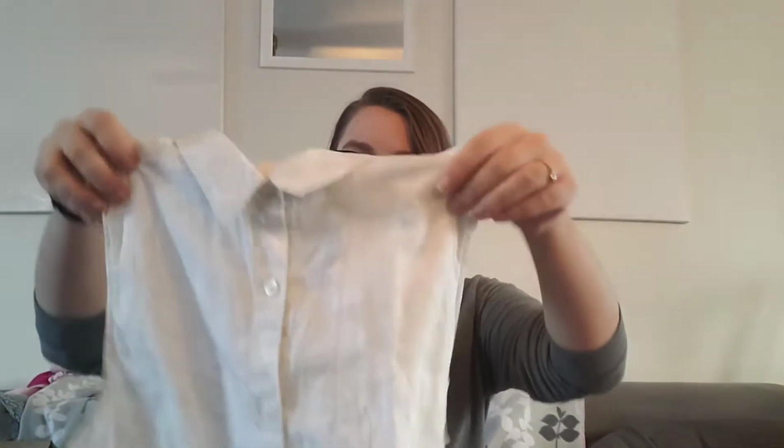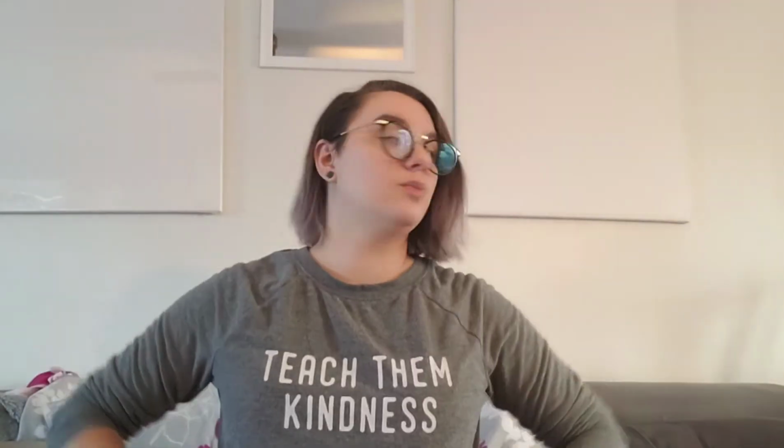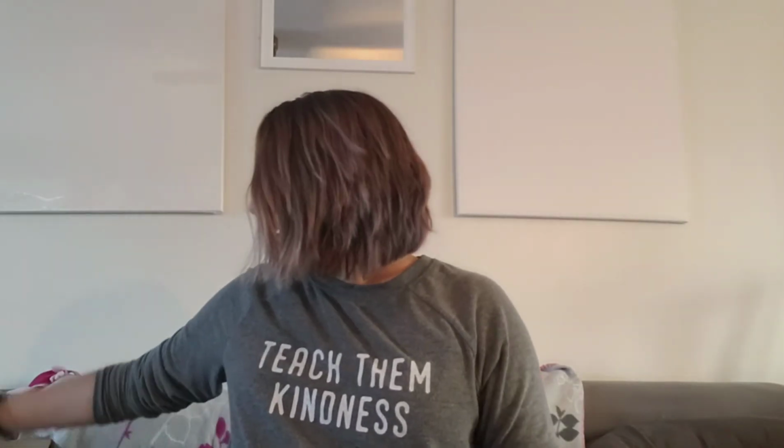I am thinking that on some of the new button-ups that I get, I do want to do some fun embroidery, because I love embroidered details on collars and down button areas. Oh, this one's a slightly different plant print than I had thought. It's got a little bit more of a tropical vibe, but very cute. I really like tank tops for under jackets when I do get really warm, because I tend to get rather quite warm when I'm talking and teaching and everything.